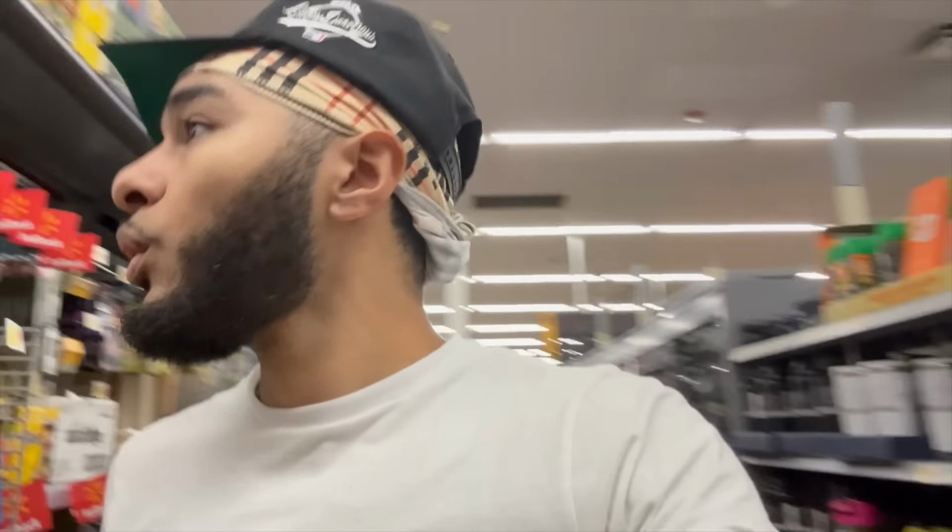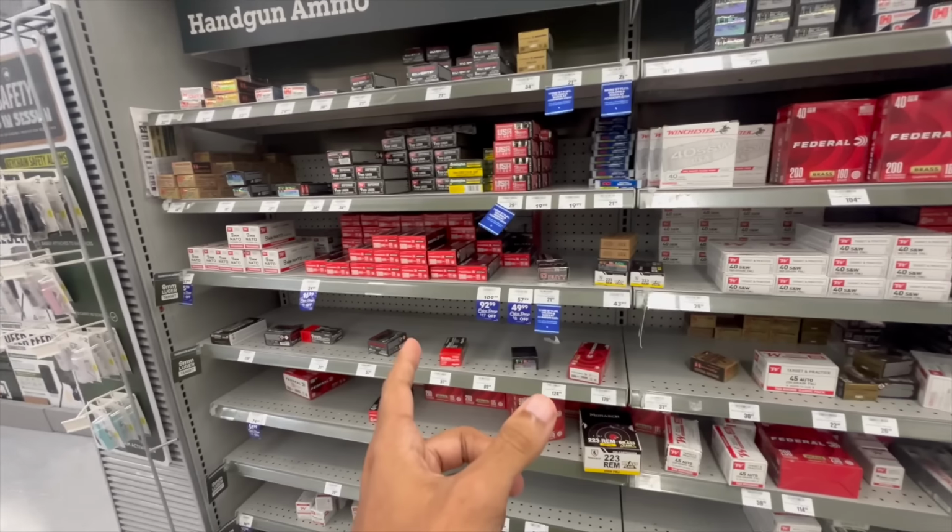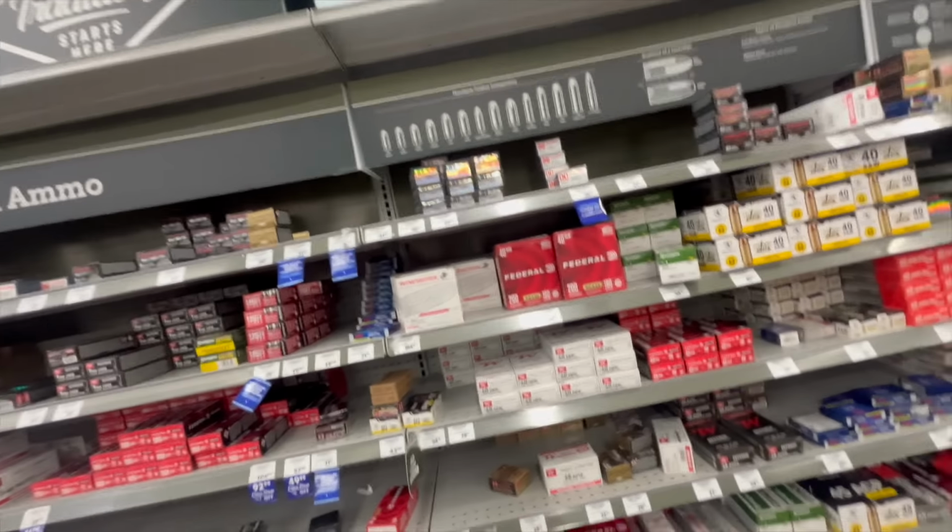So it's like, we got gel blaster airsoft and then we got real. So we got everything. What you want? I got black, I got white. What you want? The 40 Smith & Wesson, 9mm, where the 10mm at, man?